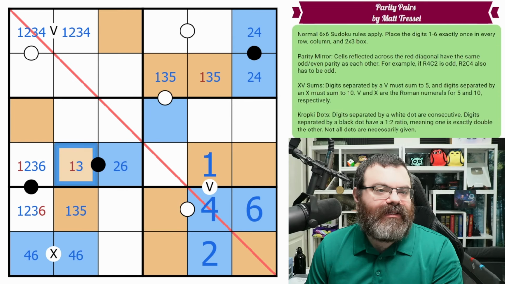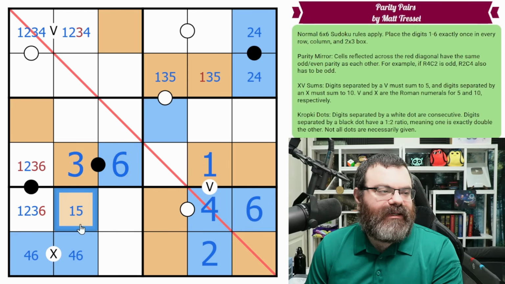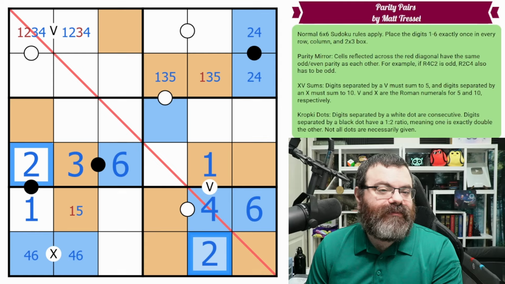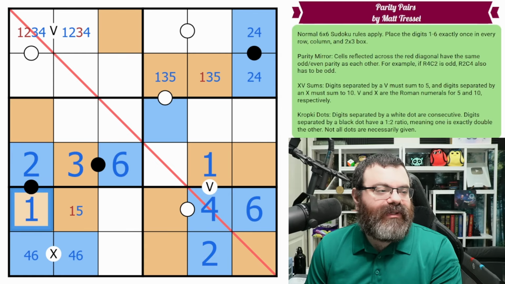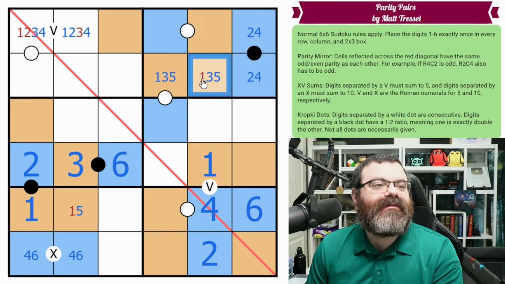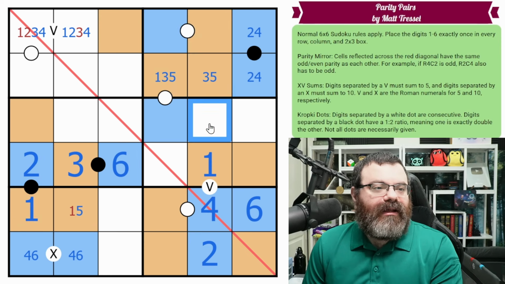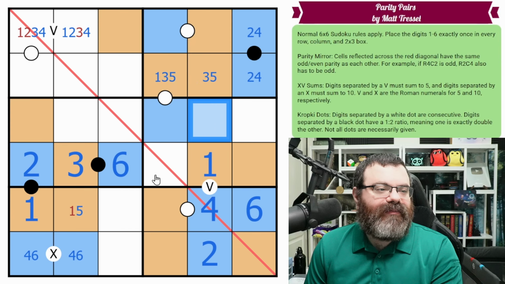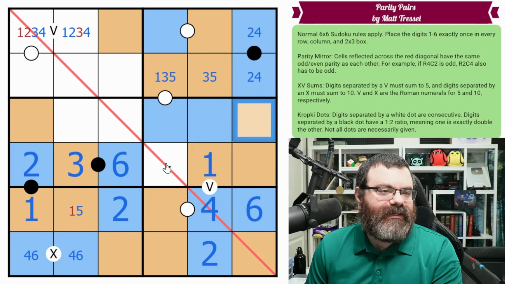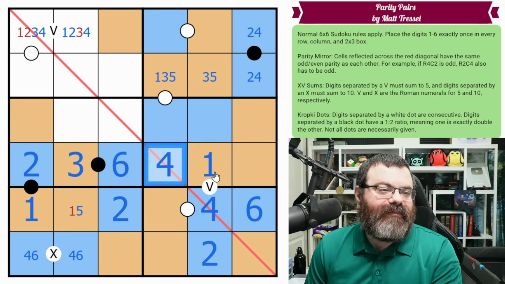That reflects. Good. This is 3, 6 now. That's not a 3. Here, this has to be 2. So it's going to go to 1 because we can't do 2, 4, if you remember. So that's blue. That's orange. This reflects to here. And this reflects to here. All right. This has to be blue for the column. That reflects here. This is a 2. And this is odd, which reflects up to here. This is even. All right. Yeah, there was a lot of reflections we could have done, but I did them in that order.